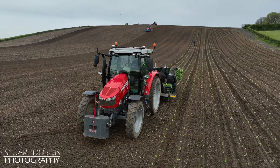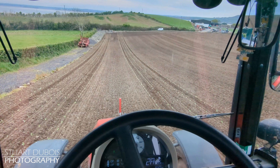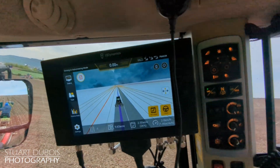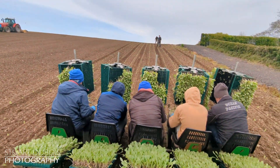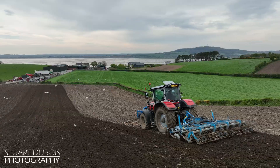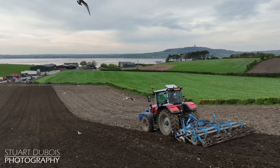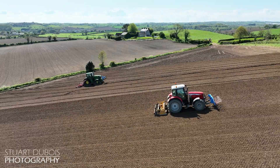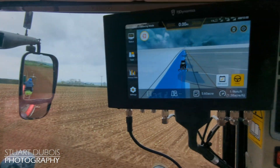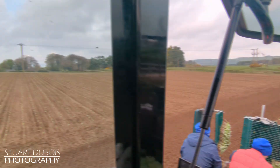We have been using the RTK Auto Steer Kit to help us efficiently plant our vegetables at 2.5 cm accuracy. And well, doesn't it look good? As you can see, we have two tractors in the field, preparing the ground for the planter to follow behind. By using the GPS system to efficiently plant in the fields, this allows us to plant more per acre of land.